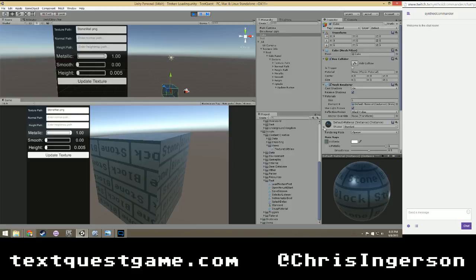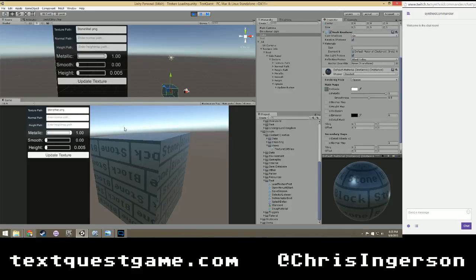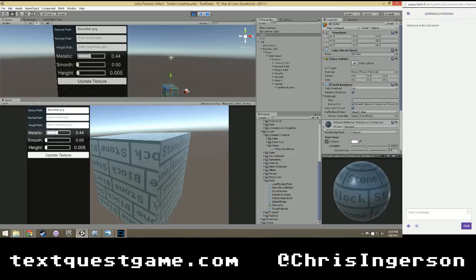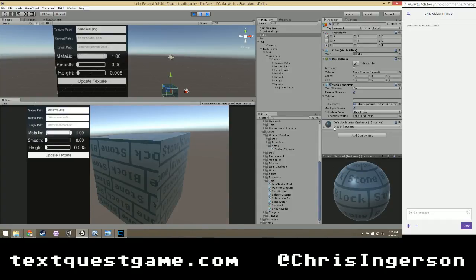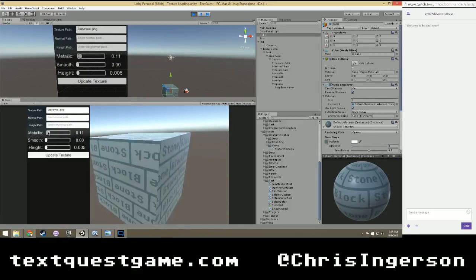Curious. Oh, wait. That's weird. So it doesn't update here, but watch. Now it does. So you can see in the scene it looks like it's changing, but on the actual material, it changed when I open it. I force that to 0. Yeah, weird. Okay, so, and to show you what I mean, I'm going to close the material.